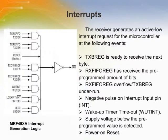The advanced interrupt handler circuit is implemented in the MRF49XA to reduce power consumption. The sleep mode is the lowest power consumption mode, in which the clock and all functional blocks of the chip are disabled. In case of any interrupt, the device wakes up, switches to active mode, and an interrupt signal is generated on the IRQ pin to indicate the change in state to the host microcontroller. The source of the interrupt is determined by reading the status word of the device.